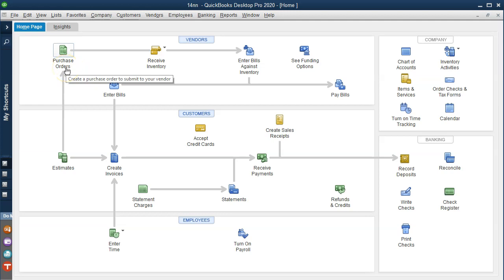So the purchase order, remember, doesn't actually have a financial transaction, no effect on the financial statements. It's just a request because we haven't paid for it. We haven't got the inventory yet. Then we would get the inventory, in our case, a guitar. And when we receive it, typically it would have a bill within it. Now, at that point in time, you could receive it and record the bill at the same point, which would increase accounts payable and record the inventory on it. Or you could basically jump right to writing a check at that point in time and pay it off.